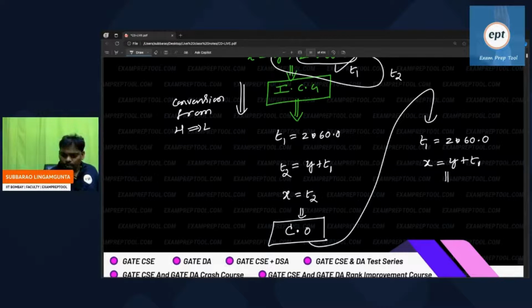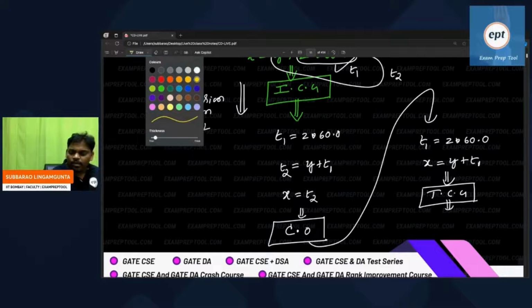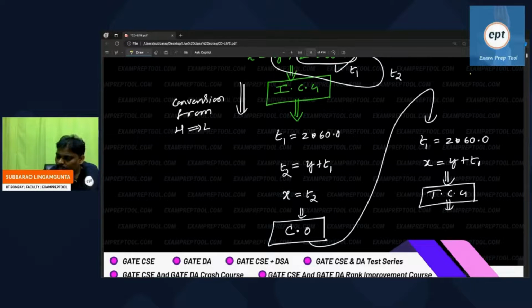Lastly, this is going to be target code generation. This is the target code generator. Lastly, you want low level language statements. Everyone knows low level language statements. See this one: multiplication means mul.